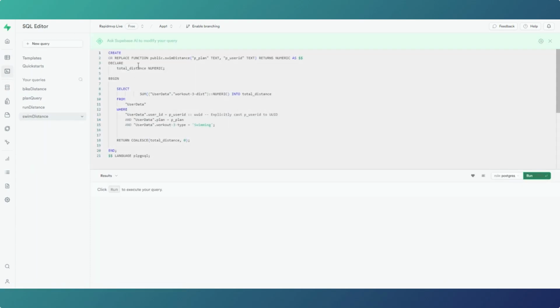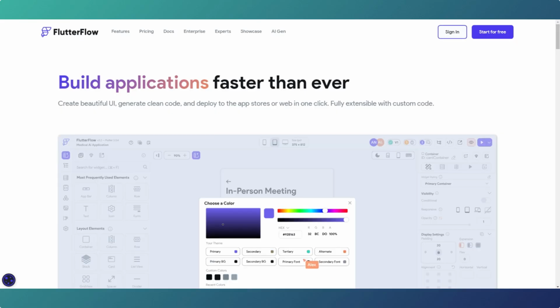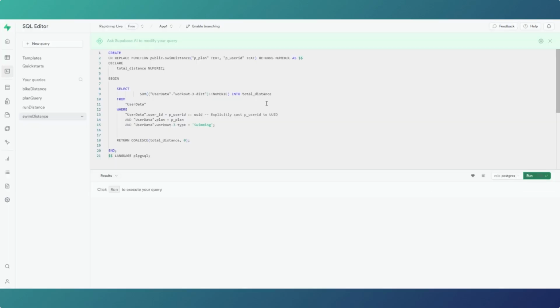But if we go to the SQL editor, essentially it's the same thing, it's just I create them in here and then run them, and then you can do other things in here as well because it allows you to sit and just test stuff, query the database, different options without creating loads of functions and having to delete them. So that's how the Supabase side works. So on the Flutterflow side, we've obviously been through this already, but we're calling the swim distance, we're passing in these parameters, and we're getting the response, which is a type double, which we're displaying in the text widget.